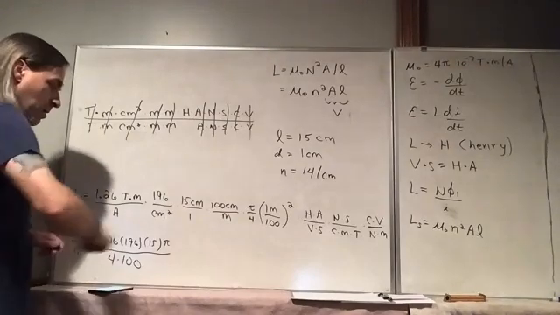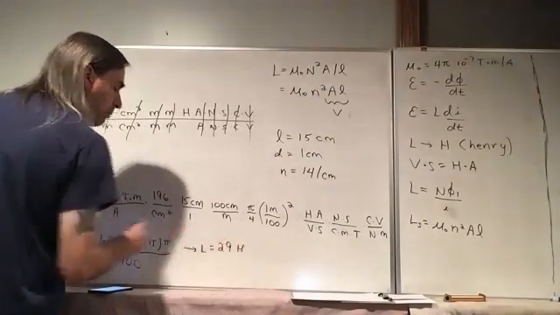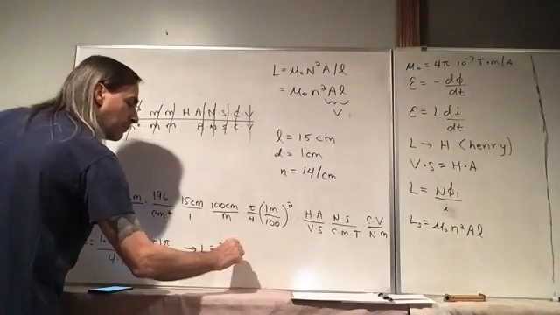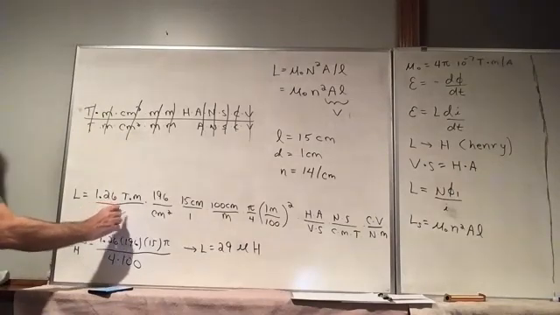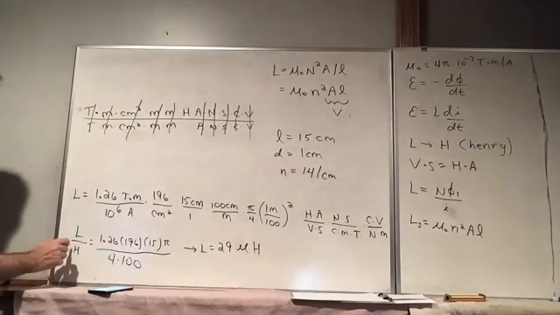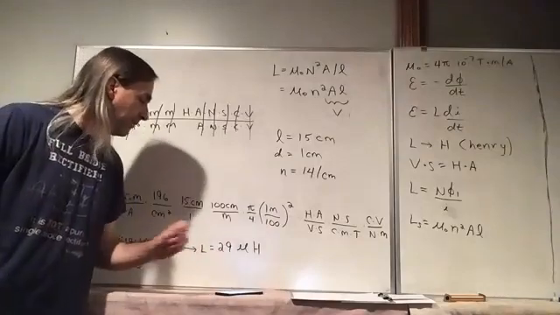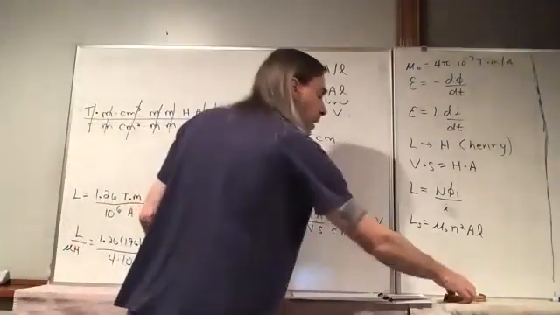So I'm getting the inductance here. Oh, I thought that was kind of high. I forgot one thing. In our constant, we had 10 to the 6 in the denominator, so that's a factor of micro. Let's just convert to microhenries. That's a much more reasonable value. So the inductance is 29 microhenries. Okay, so that's about the inductance of this thing.